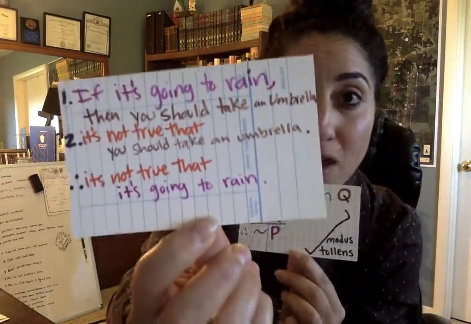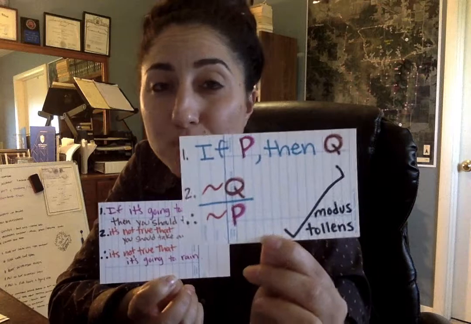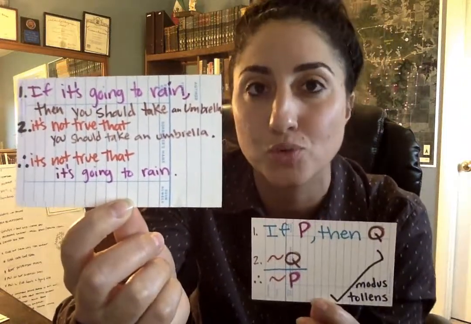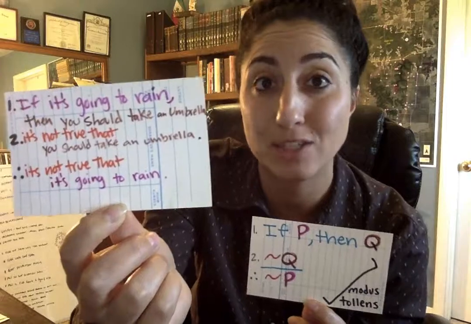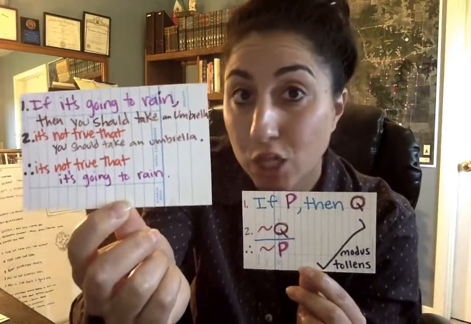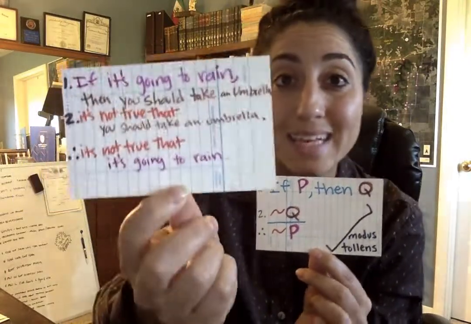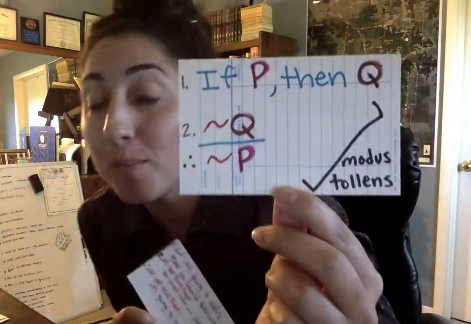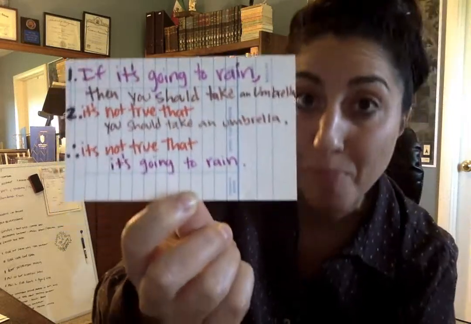This argument fits the form of modus tollens. That means that this argument has a necessarily true conclusion so long as all the premises are true. We're not saying that the premises are true. We're not saying that the conclusion is true. We're saying that this argument has a valid form. Which form? The form of modus tollens. So its conclusion is true if the premises are true.